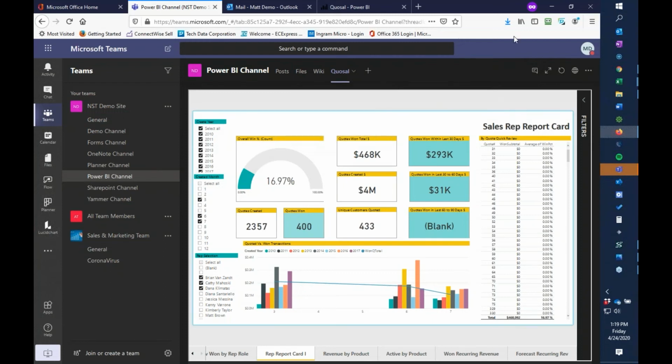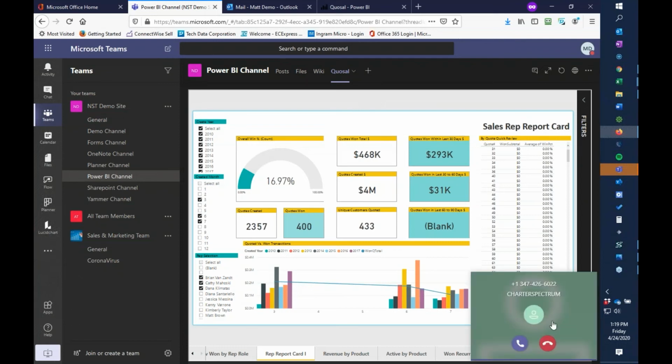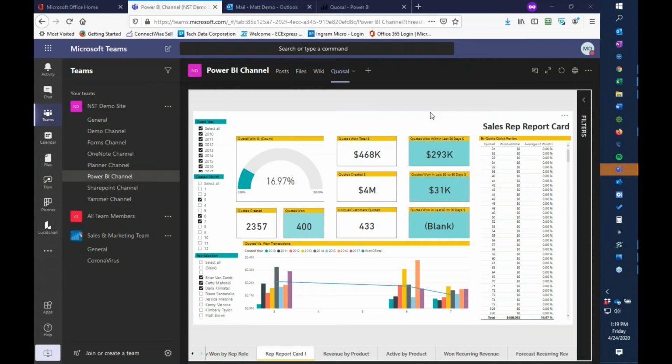And Matt, one thing that I think we should note is that the ability to add new tabs to a team is specifically based on whether someone is an owner on a team or not. If an average user tries to add a bunch of tabs to a channel, I believe it does not let you. I'm looking at it from my side, and I don't think you can actually add it unless you're listed as an owner on the team. That's correct, because one thing you do not want to have happen is people start adding channels and adding tabs all across the team without the team leader or owner of the team being aware of it.